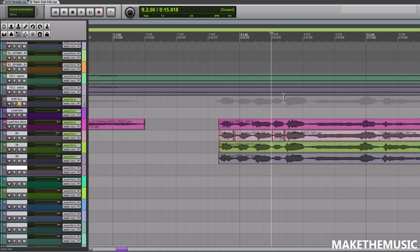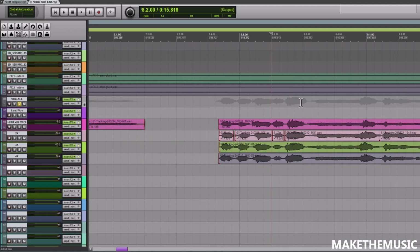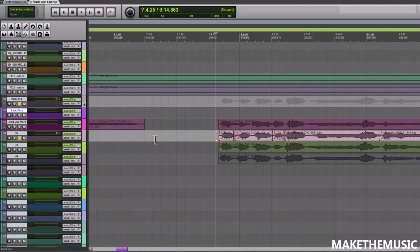But when it comes to these backgrounds, I have no problem cutting words off, getting rid of tails, moving things around. Soloed, it might sound weird. Like here's this double, which is all cut up.